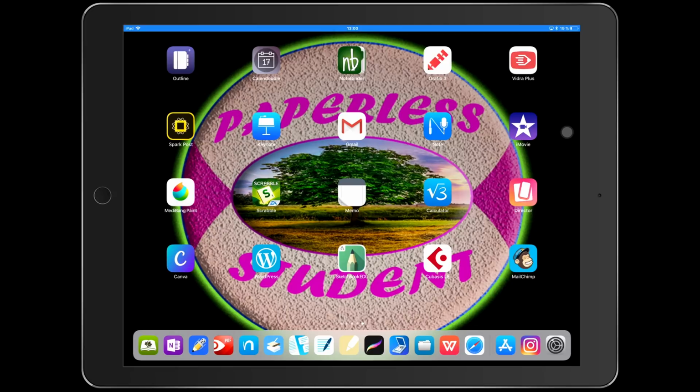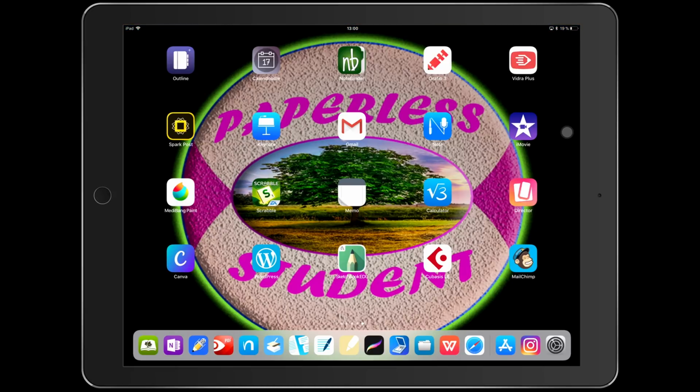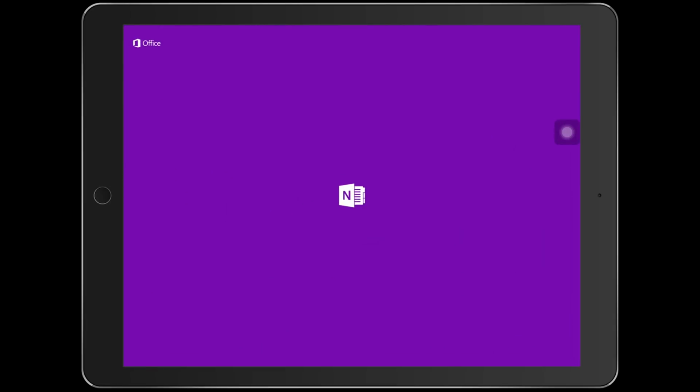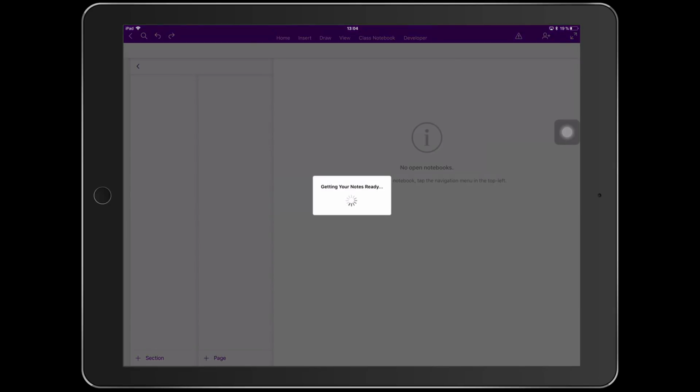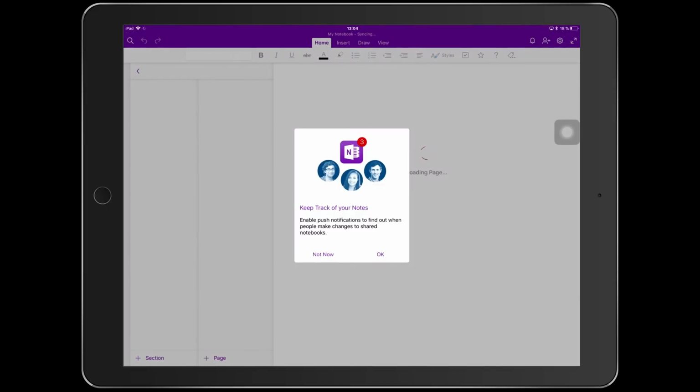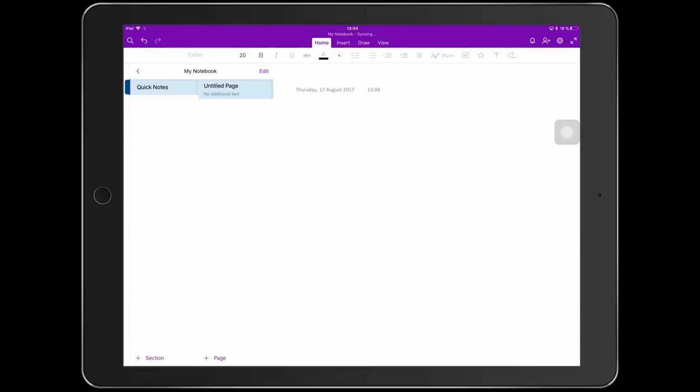OneNote is a great application from Microsoft. It's free, and it's amazing because it's like a combination of Microsoft Word and a note-taking application. So to start using this application, you have to log in. I personally don't like this about the application. I actively resist any application that requires me to log in. But I owe it to you guys to make sure that I give you all the information I know and good as to what applications you can use for your paperless experience. This is why I'm doing this review for you guys.